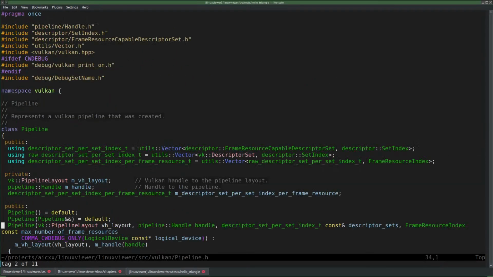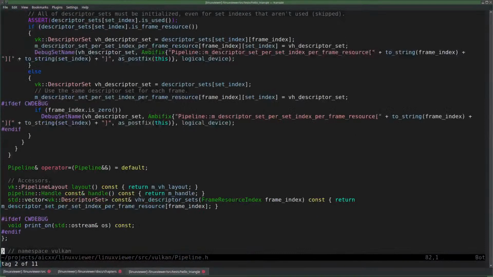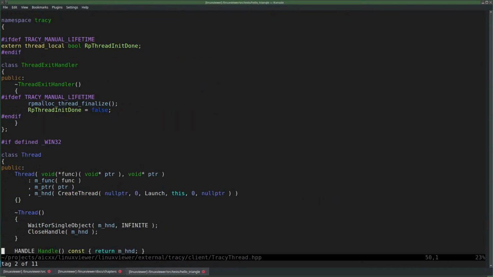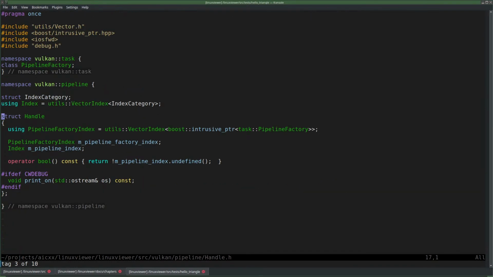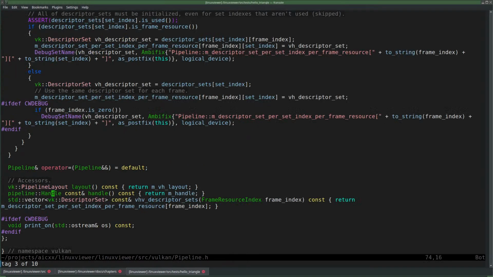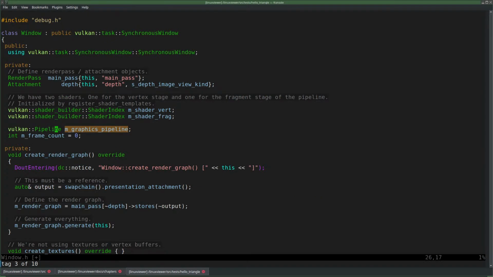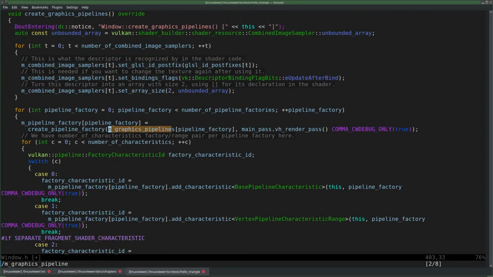Does that thing have a handle? That should be this one. You have a handle here, but it returns a pipeline handle, which is an optional. Okay, so I can test the handle at least then. Let's return from this graphics pipeline.